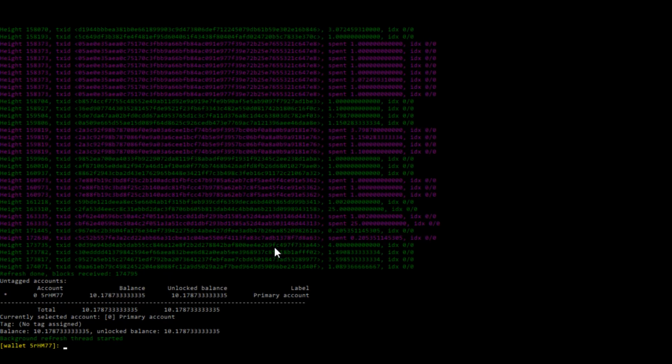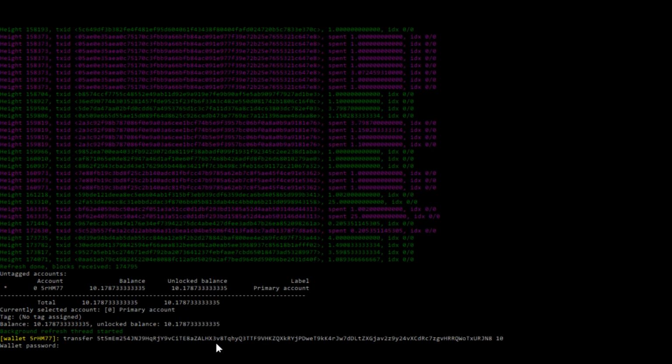Alright, we're going to go ahead and send 10 Masari to Trade Ogre. I don't know why, I'm not going to sell it, but it's only 10, so no biggie. So we're going to want to type transfer, and then our wallet address. That's mine for Trade Ogre. Feel free to send as much free Masari as you'd like. I won't complain. And we're going to do 10.